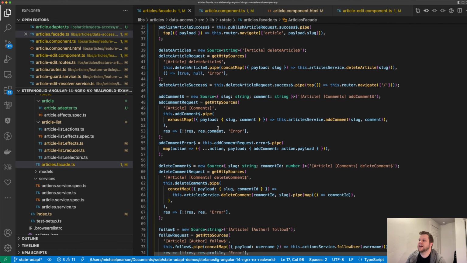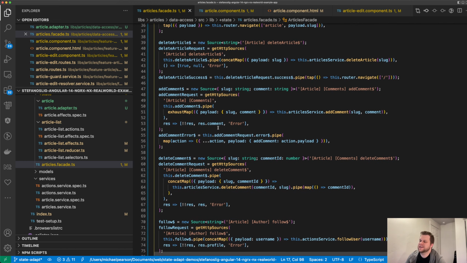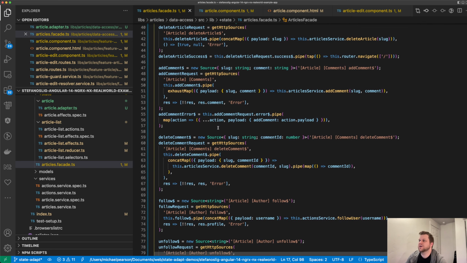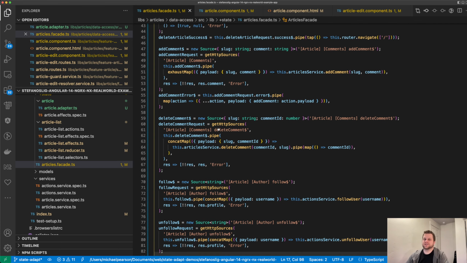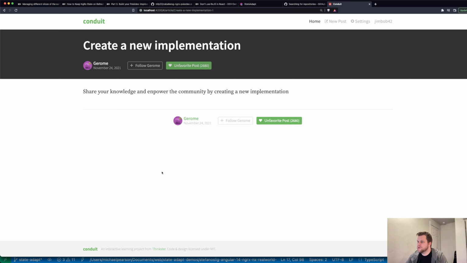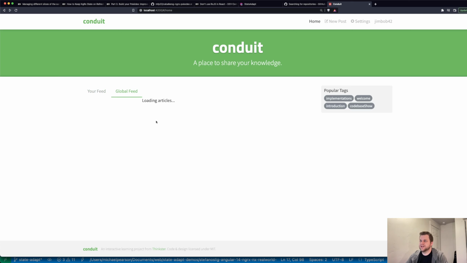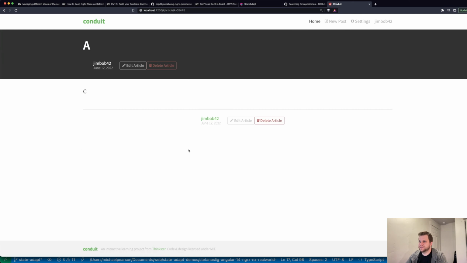Delete article, did that. We didn't really check the failure, but I'm not really sure how to do that. It'll take time, and I'm pretty sure it's going to work. Add comment. Let's test comments real quick. Can I comment? Where are comments? That is actually mysterious. Where are comments?